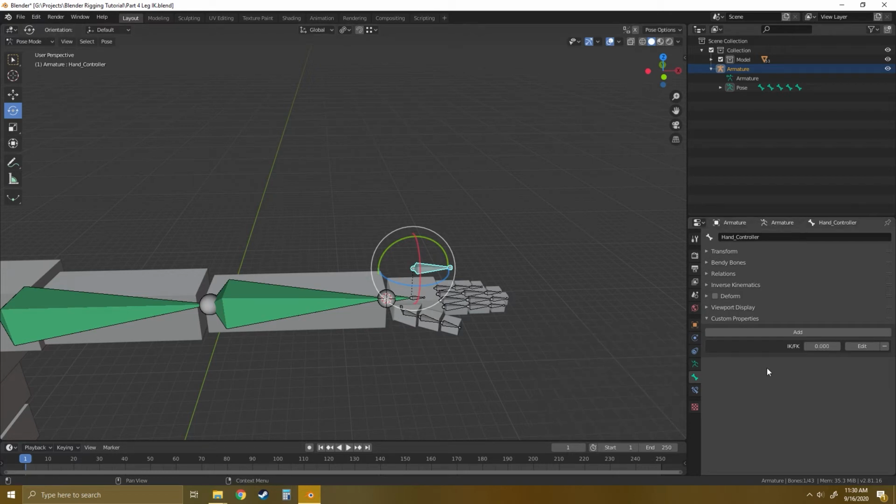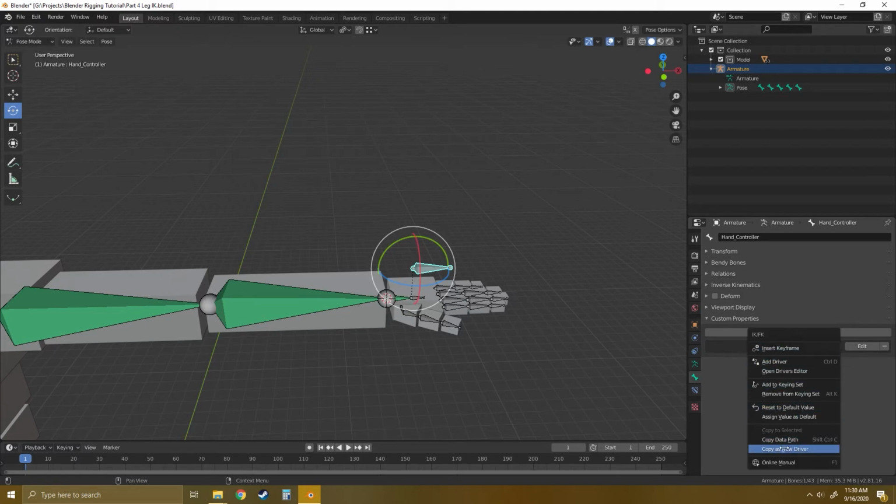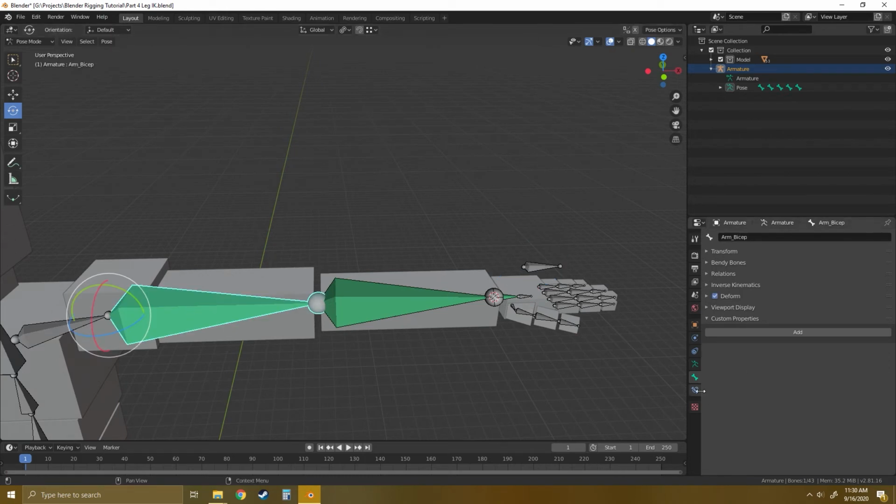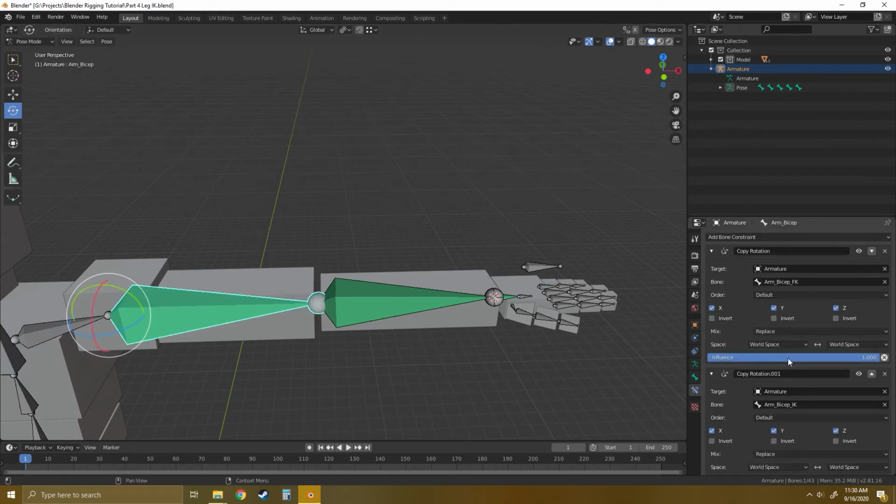And we can now use this to drive the influence on our arm that we just added on. Our rotation constraints, that is. So what you can do is right click on your slider here, copy as new driver, and now we can go into our bicep, go into your constraints, right click on the influence of this top one here, and we can do paste driver.